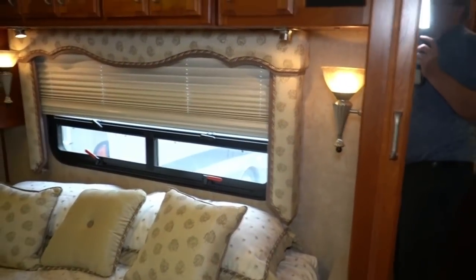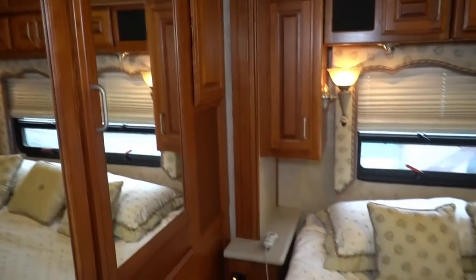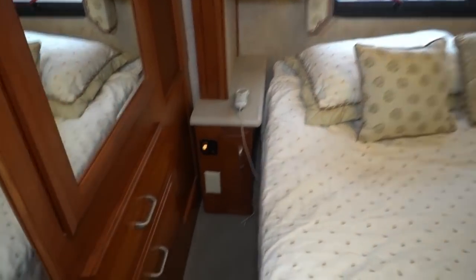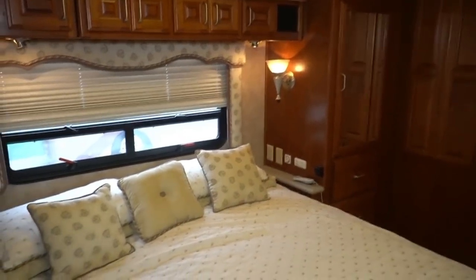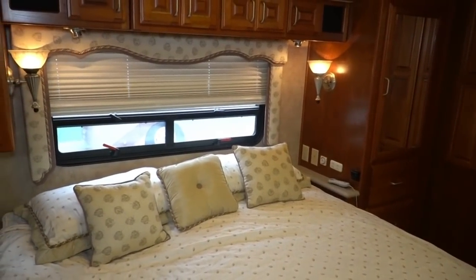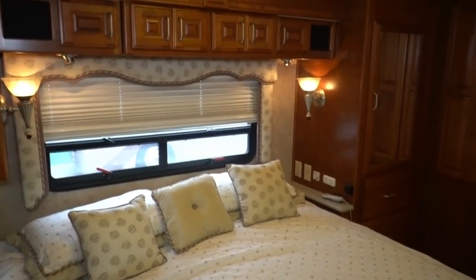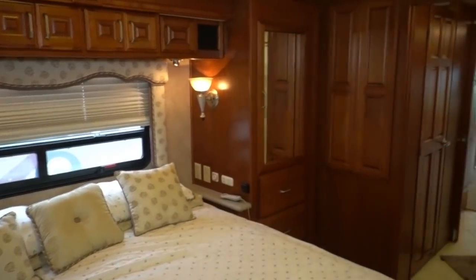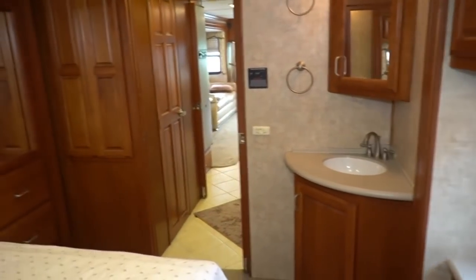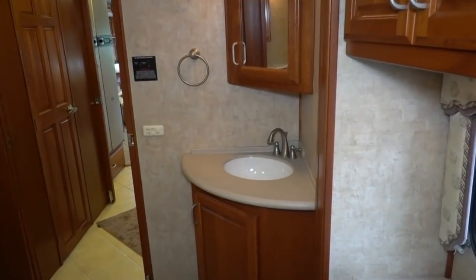Or you're camping in a campground and shore power goes out. Well, there's a couple of different things you can do. You've got an auto generator start, which is an option that this unit has, and you've got a generator switch right here by the bed. So you wake up, it's summertime, it's hot outside at night, and the power goes out at the campground, which unfortunately happens pretty often, and you forgot to set the auto generator. You can just hit that button right there and crank your generator from the bed. Air comes on, sleep through the night like a baby. So we've got some cool features.